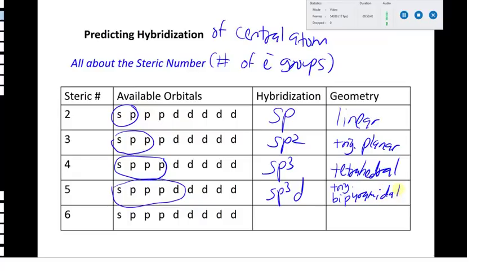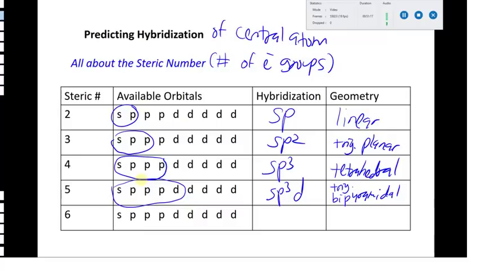Now this is a model that works pretty well for predicting the geometry, and if you actually do the math and hybridize an s orbital, 3 p orbitals, and a d orbital, you get a set of orbitals that are arranged in a trigonal bipyramidal fashion. It turns out more detailed analysis later on revealed to people that d orbitals are not really that involved in bonding when you have main group p elements. So when you're talking about central atoms like sulfur, chlorine, or iodine, things in the p block, even though you sometimes predict sp3d hybridization, the reality is the d orbitals don't really participate in the bonds.